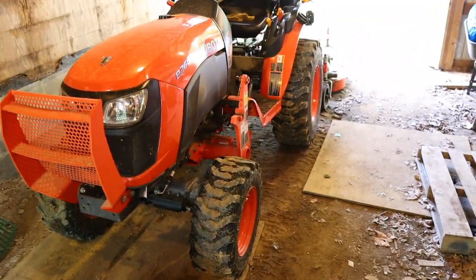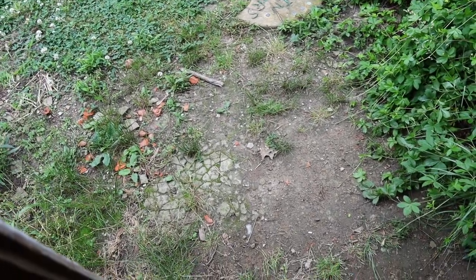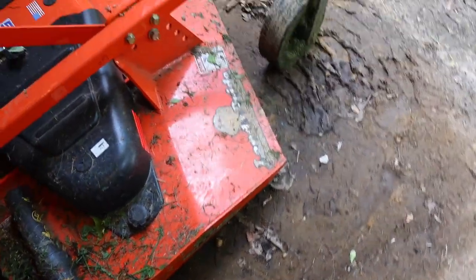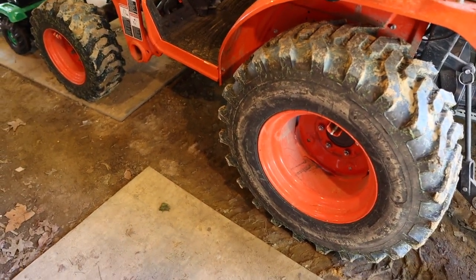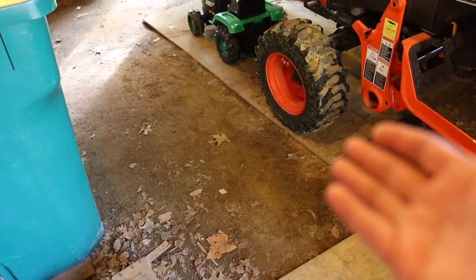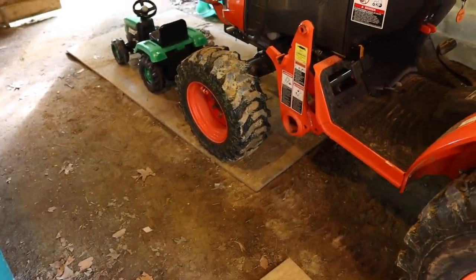One of the problems I have here is that this dirt floor is obviously the same level as the grass — actually a little bit lower — so when it rains, I've got water that just runs in here and along the floor. This is all damp right now. You can see where the break is: that's dry, and that's wet. So this is really not a good place to park equipment. What I did all winter long was put plywood back here, and the tractor was parked on top of it to keep some of that moisture from evaporating up underneath the tractor. Of course, I put that plywood there years ago, before it was $100 a sheet.